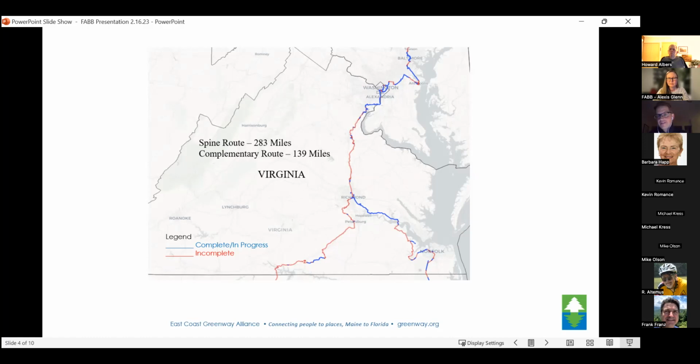And those are the areas that, if you actually go to our map, it's a living, breathing document because it's a GIS document, map.greenway.org. I should have highlighted that more. We do put warning signs, or little warning bulbs, near sections of the on-road route that are in particular challenging because of, say, narrow shoulders and things like that.